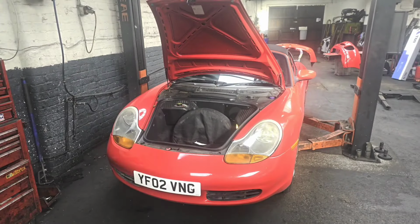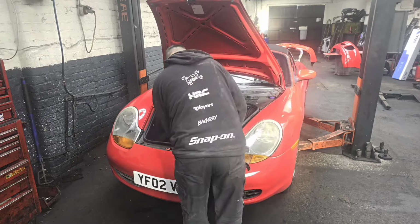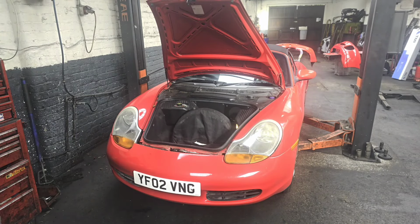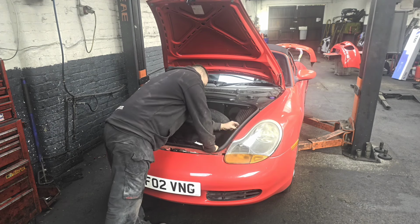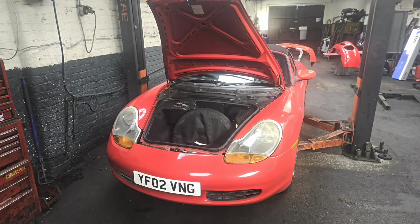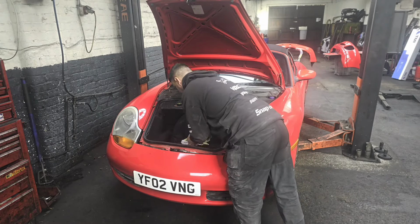Right guys, so we're getting the front bumper taken off. It's held on only by a couple of screws. I think it's a couple of Phillips screws on the top, a couple of Torx bits down through the wheel arches, and a couple of Torx bits underneath. Same on the back bumper.